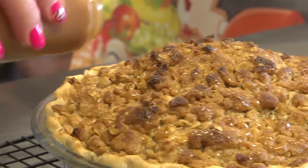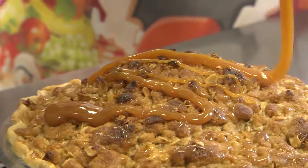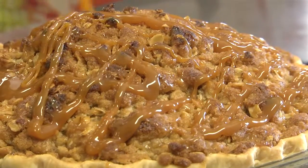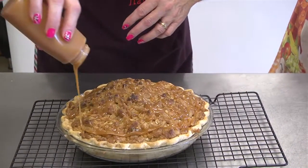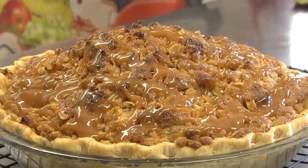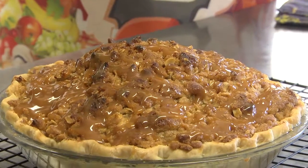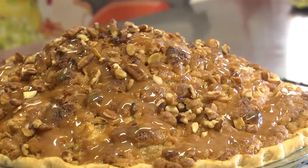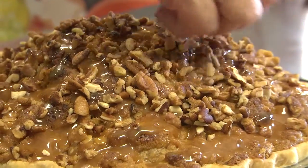One of the things you've got to do if you take your jar off the shelf, or even if it's in the refrigerator, is throw it in the microwave for a few seconds, just so it can run more. That's a little easier, much easier. I like that method. So we are going to do about a quarter of a cup. I think that's about a quarter of a cup. Okay, and then we are going to top it with a half a cup of chopped pecans. You can't have too many pecans. And this is our crunchy caramel apple pie.